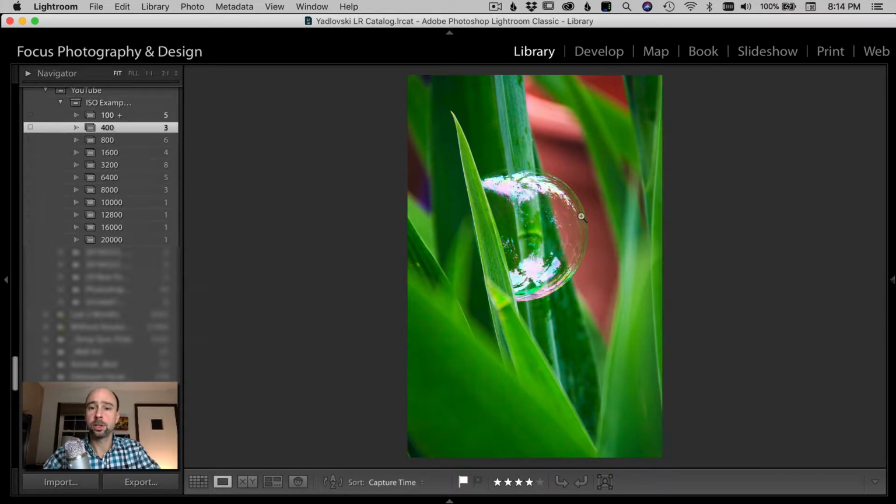So here is an image. I took a picture of a bubble that's down in some plants here, so it was a little dark, within the inside of the plants. And so I decided to use an ISO of 400 so that way I could get the proper exposure or assist in getting the proper exposure. Again, it's important to remember that the exposure is all a combination of your ISO, your shutter speed, and your aperture. And I'll talk to that as we go through the next few videos here. But just starting with ISO and understanding at what light conditions do you use what ISO, and having an idea of how to do that, I think is very helpful.